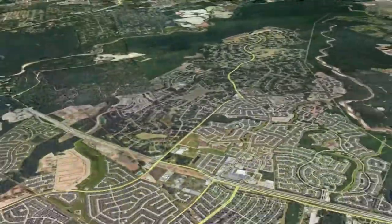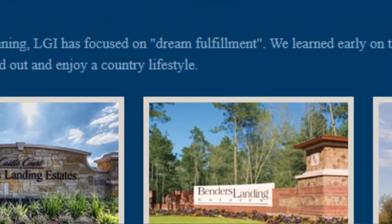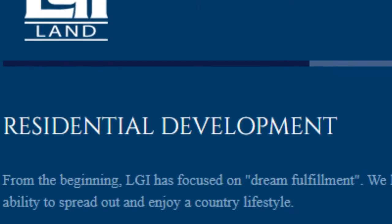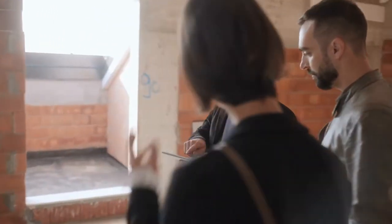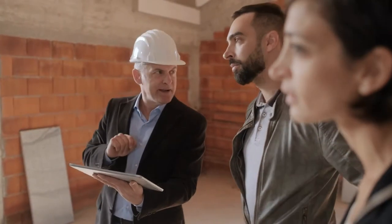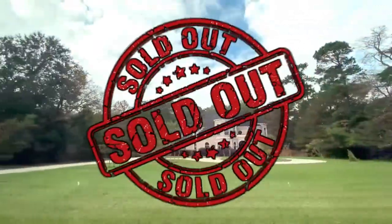As promised, today I'll show you around a flourishing acreage community in South Montgomery County — Bender's Landing. It is located minutes away from Hardy Toll Road and I-45. This fast-growing community was developed by Spring-based developer LGI Land in 2002, with the concept of bringing your own builder with no time restriction as to when owners must build a home. The concept was such a huge hit that all 700 home sites sold out completely.